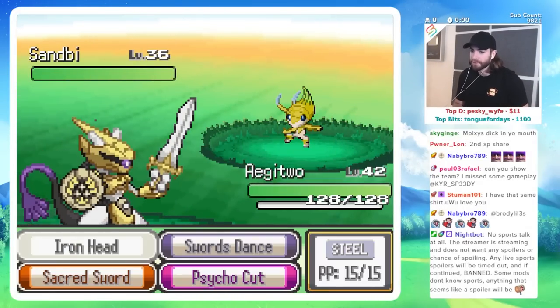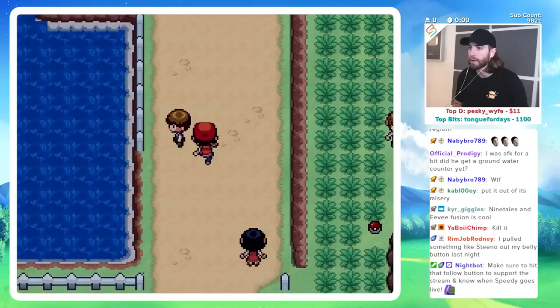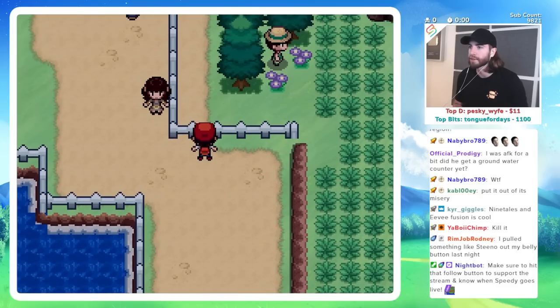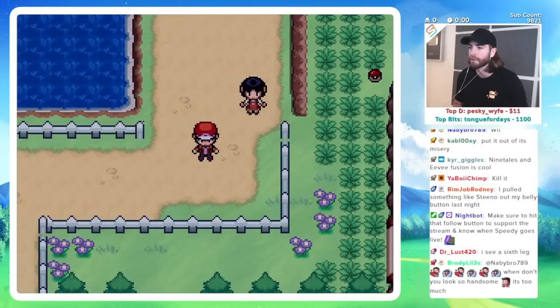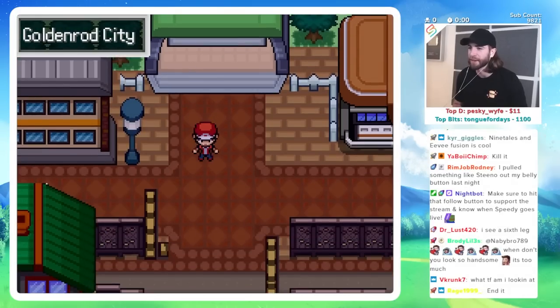Sacred Sword! I just want to see what Pokemon spawn in that route, but it looks like we're going to have to battle people to get there. I think I'm going to pass on this then. That's a shame. There could be a Rayquaza in that field. There could literally be a Rayquaza in that field.